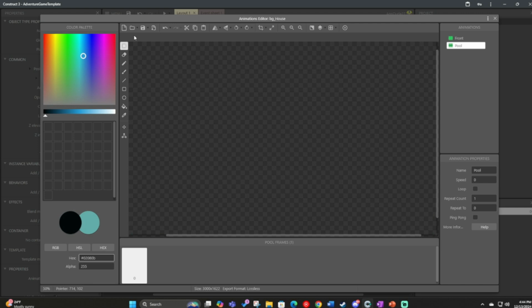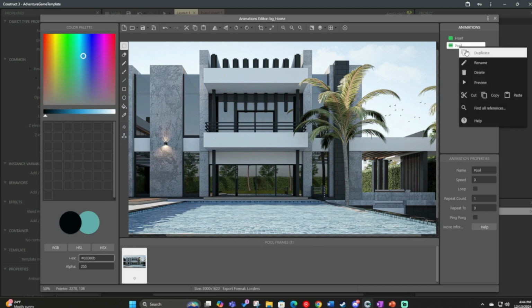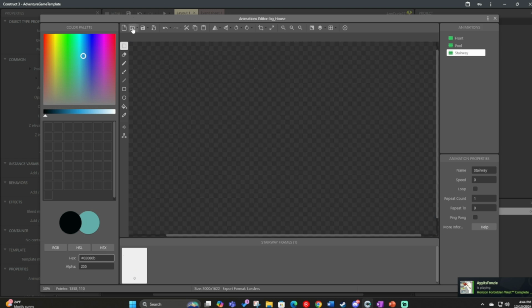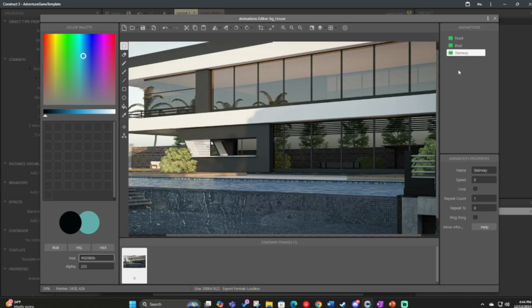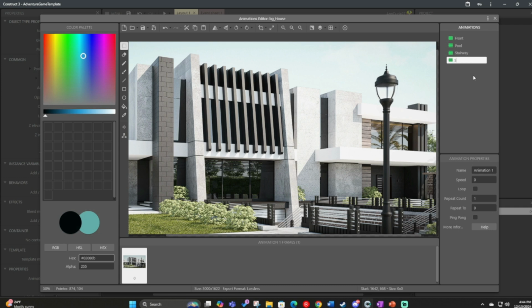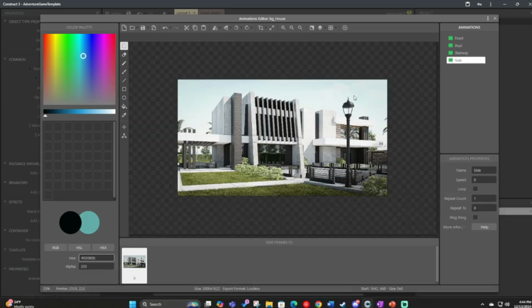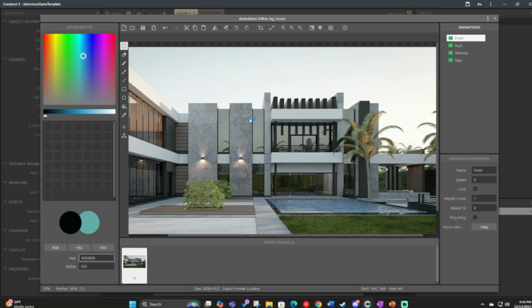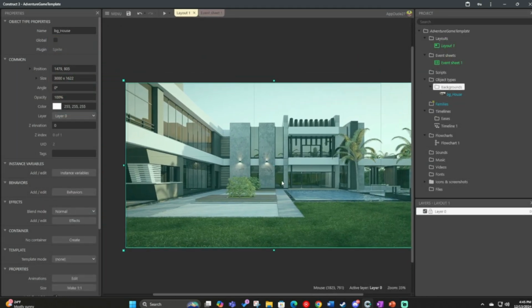The reason for that is, let's say for example, I want to animate this into a GIF. That might be another opportunity, but in my opinion, it's smart to separate each of your images as different animations. And then also what I'm doing is renaming them so that we know exactly which one we're going into. So that way it's not 0, 1, 2, 3. It's front of the house, back of the house, stairway, pool, and so on and so forth. And as you can see here, that's pretty much what I'm doing. I'm setting it all up, and then once it's there, the object becomes available in our canvas.